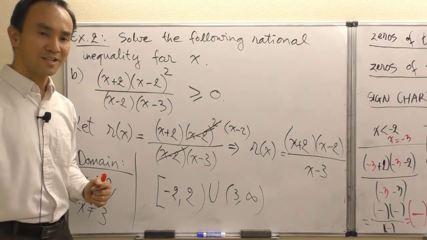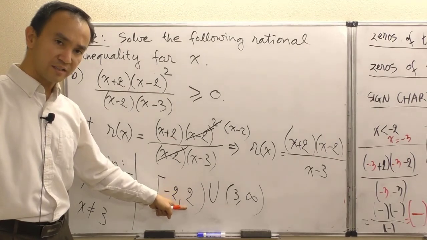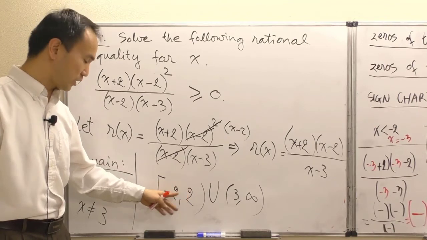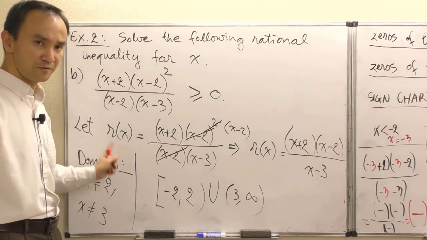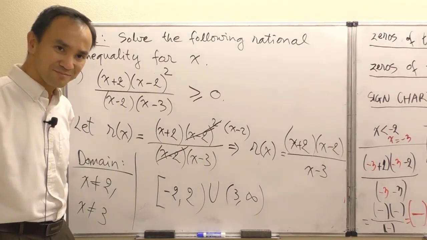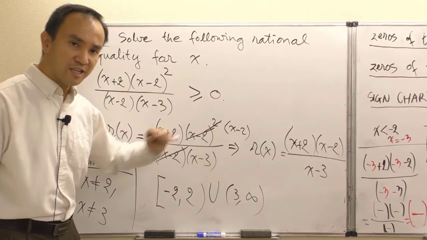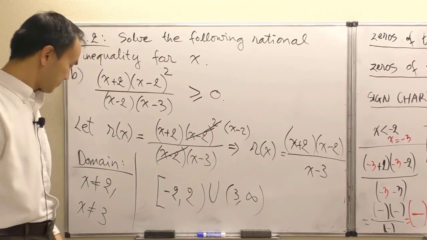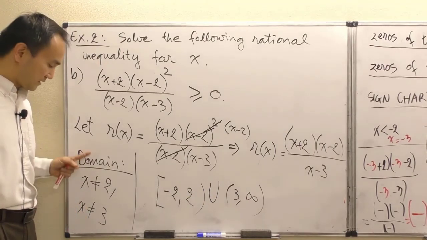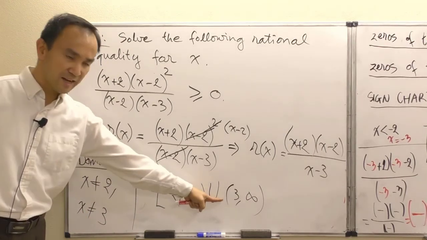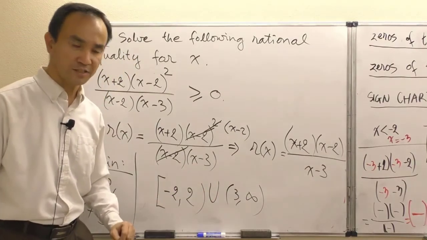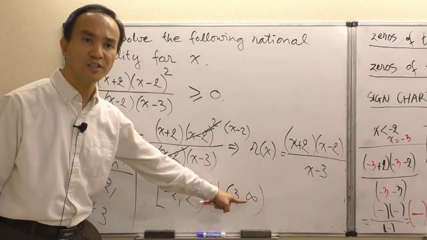brackets. All right. And then the next one right here, can I change this? Can I include x equals 2? But right here, when x equals 2, it violates this domain requirement. So, nope, we have to leave this as an open parenthesis. All right, and now we move on to the third one here, x equals 3. We have to check, does this violate our domain's requirements? The domain requirements are here, and yes, x equals 3 violates the domain requirements, so this has to stay parentheses. And of course, infinity will always be with parentheses.